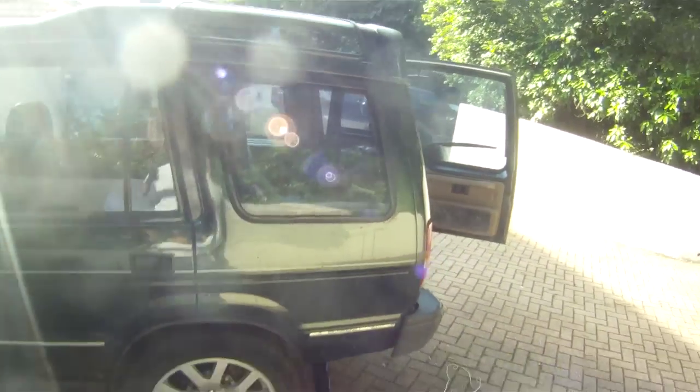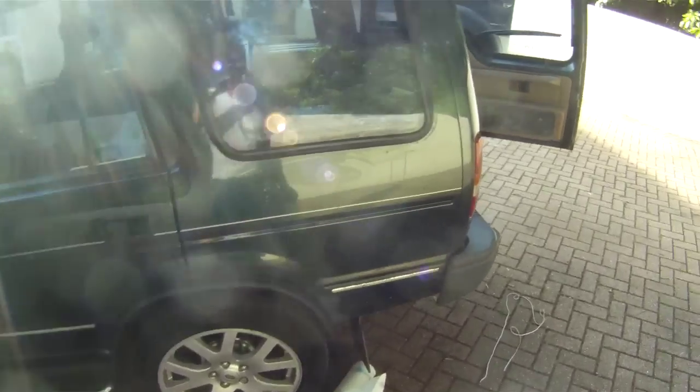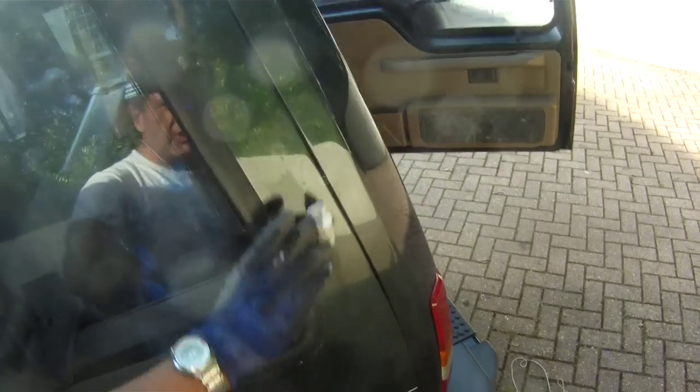Wipe all of the residue from the rubber, and I guess it's lubricant, off the window, off the rubber, and well, that's pretty much how you remove and refit the rear quarter light window. Hopefully that'll last another 20 years or so.